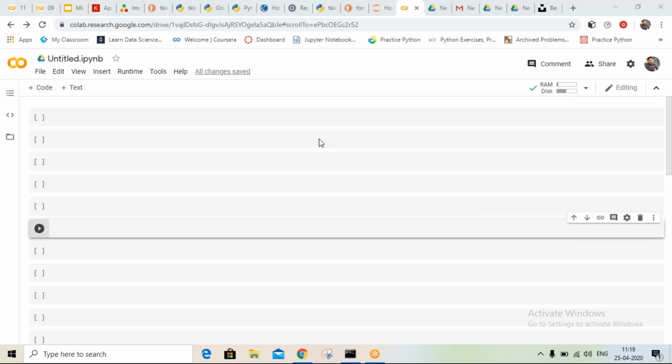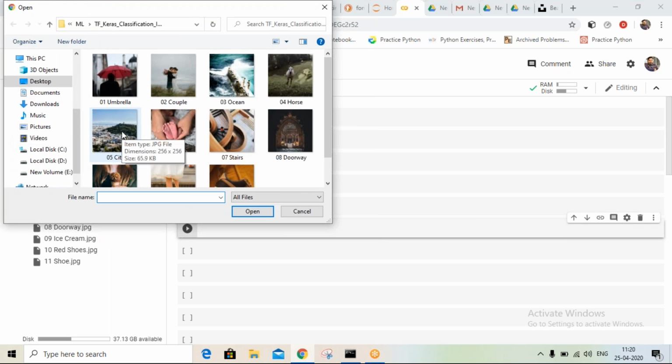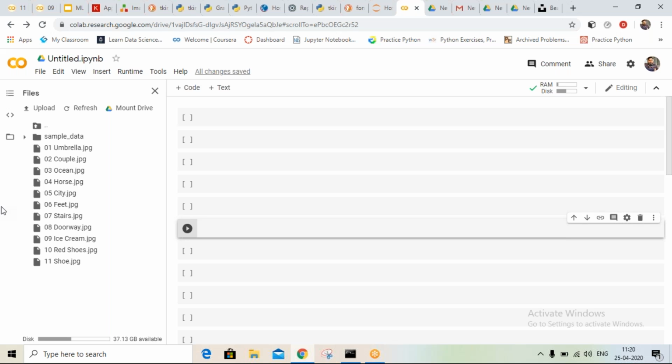New notebook, great. Then click on File, click on Upload, select those images and open. Select all of them, then click on Open. Are you able to do that?